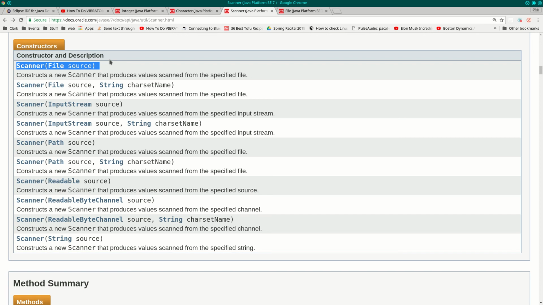But to make that work, we're going to have to get into a few other things, the most important of which is exception handling. Because if we just try to construct a scanner using File of a path name and we try to compile, it's not going to compile for us. It's going to say uncaught exception. In general, when we do something in our code that could cause an error at runtime, the compiler is going to notice that and force us to handle that error. It's called a try-catch block.